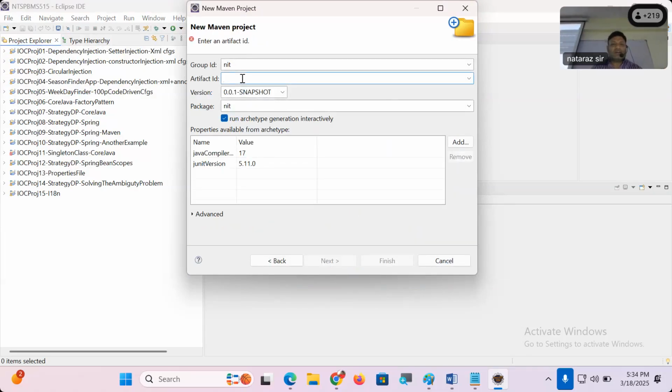What's the project, guys? IOC pros 16. Spring Bean life cycle. What approach, guys? Annotation driven approach.